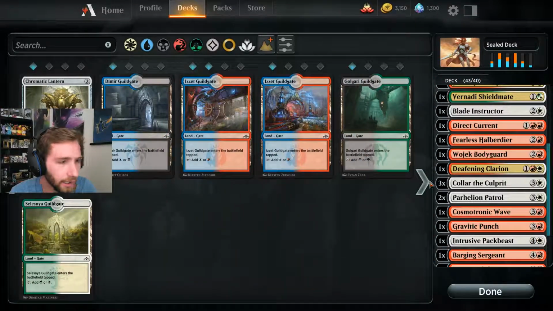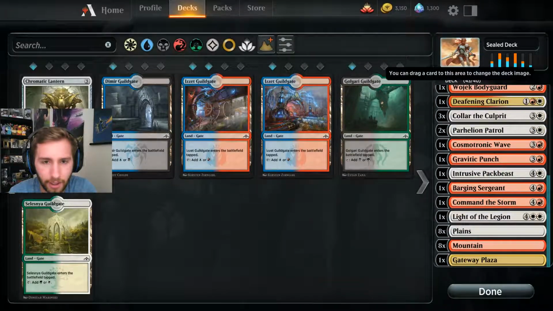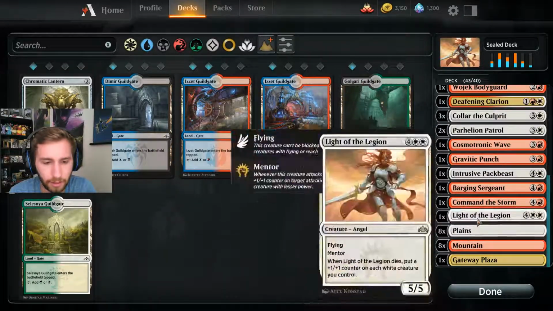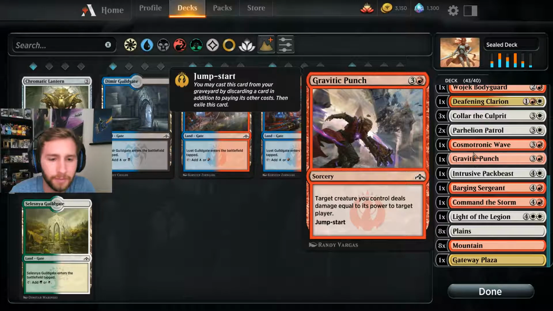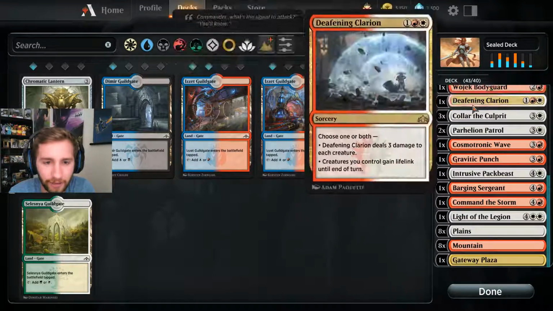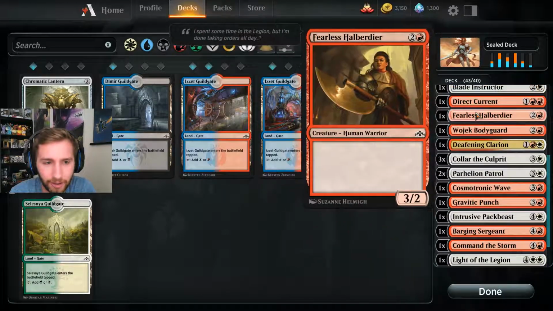Okay, so we got a couple more cards, which is nice. So now we need to drop 3. How's our curve looking? So we have 3, 7, 5, 7, 3. So maybe some stuff from the 4-drop slot. Something from the 4-drop slot. We just have so many Collar the Culprits. Destroy target creature with toughness 4 or greater. That seems like a decent card.